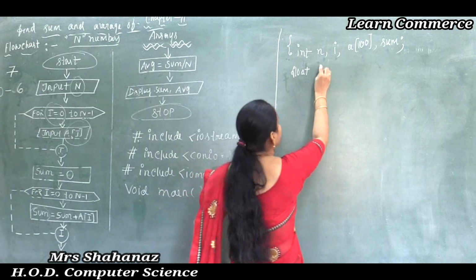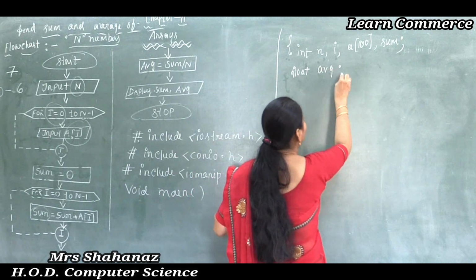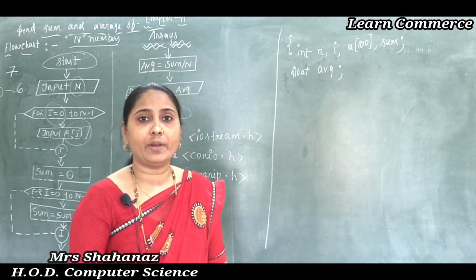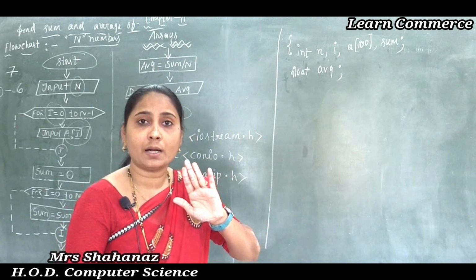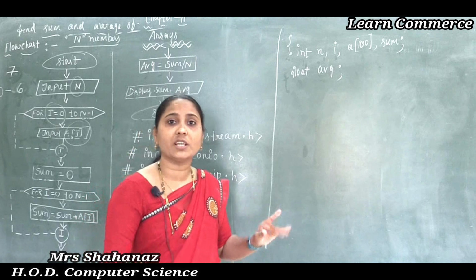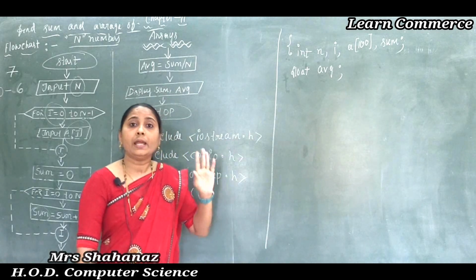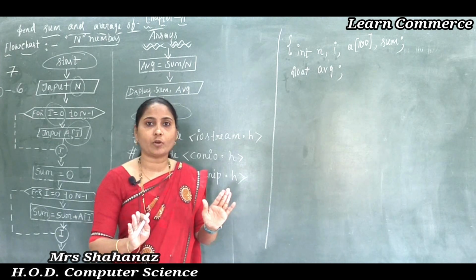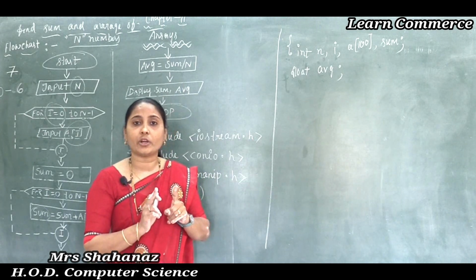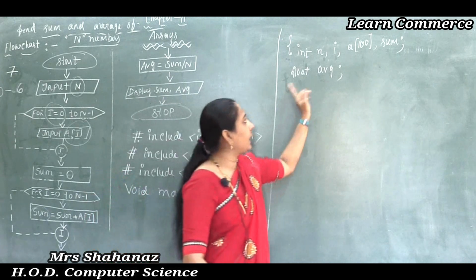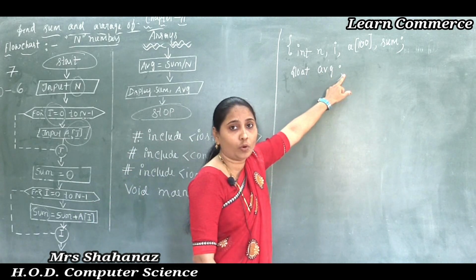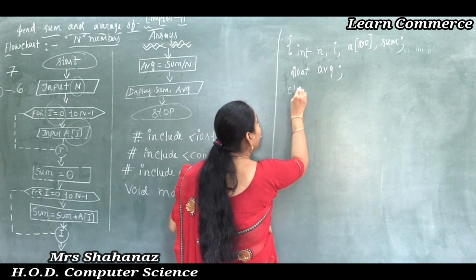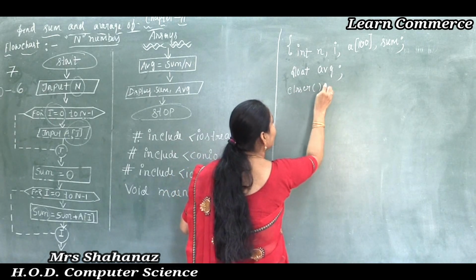The variable is the average, and I am using AVG for the average. There is no comma here, because just one variable is going to be declared. If there is more than one variable, such variables are separated by commas, but when you use one variable, directly we need to use the semicolon. And after the declaration of the variable, sure we need to use the function.